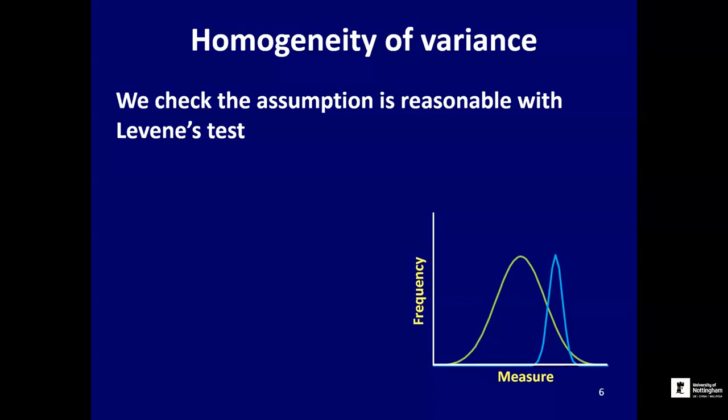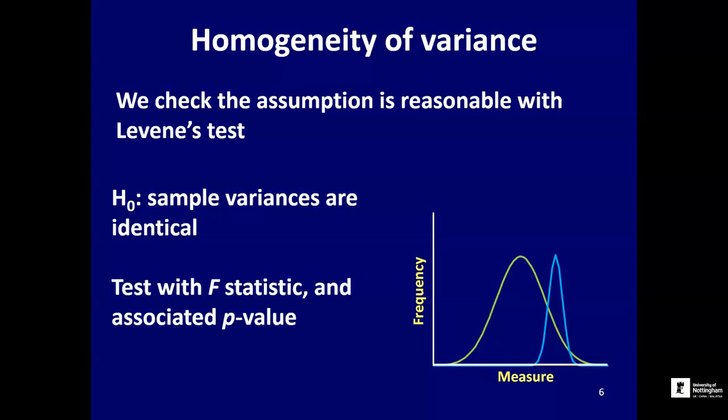It's actually quite like the difference test, the t-test that we've already encountered. The t-test is looking for a difference in means. Levene's test is looking for a difference in variances. So it's not really all that different from a t-test itself, but it's testing for a difference in variances. And the null hypothesis for Levene's test is that the sample variances are identical. In our case with the t-test, we've got two samples, so the assumption is that they are the same or not different. And we run Levene's test.